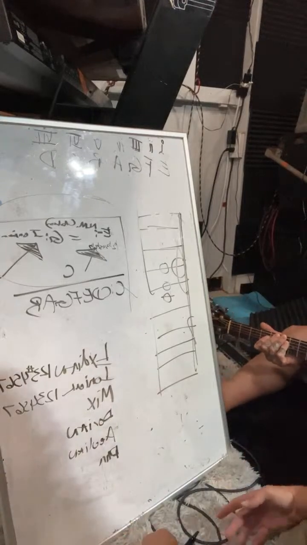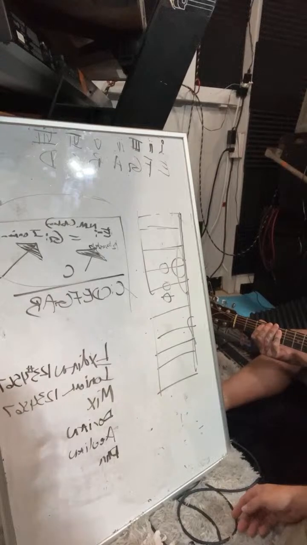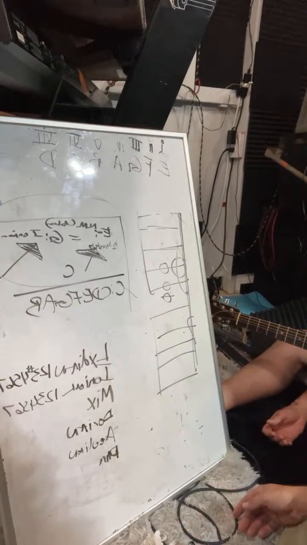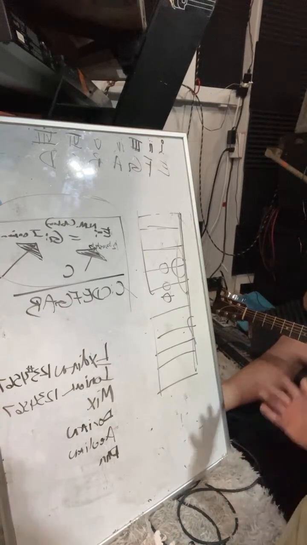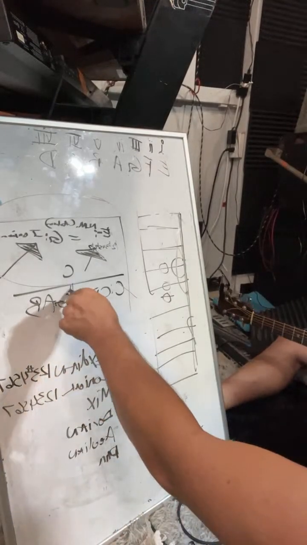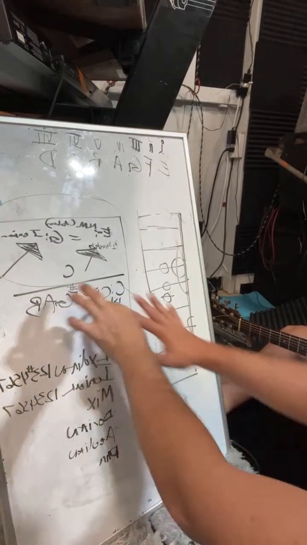Now, C major has what sharps? C major, none. Now it has 1, 2, 3, 4 sharps. How many of them out of 7 notes? C major, none. But with Lydian you've got C, D, E, F sharp, because this is now C Lydian. So now how many sharps does this have?